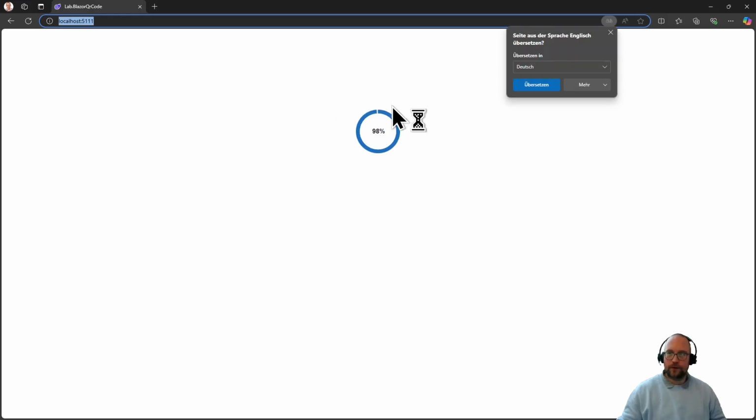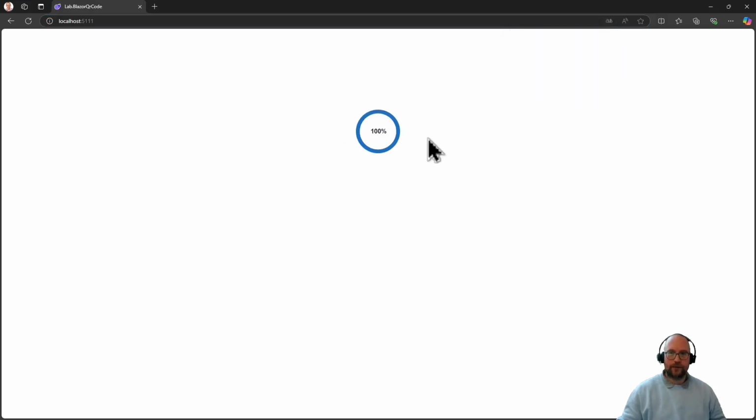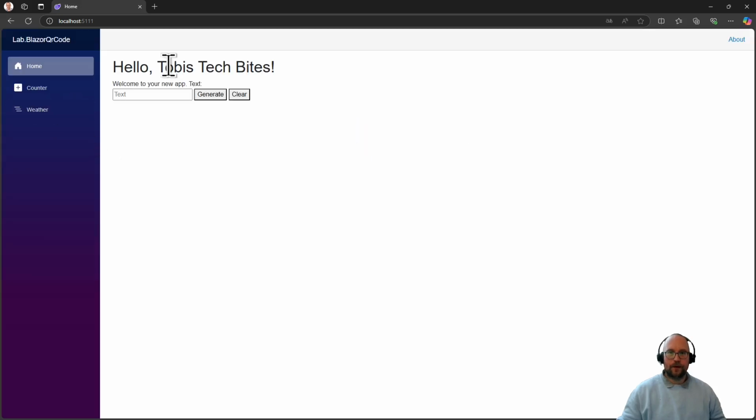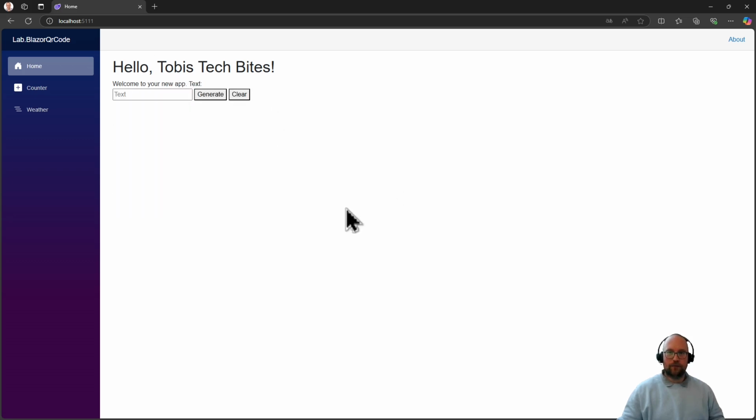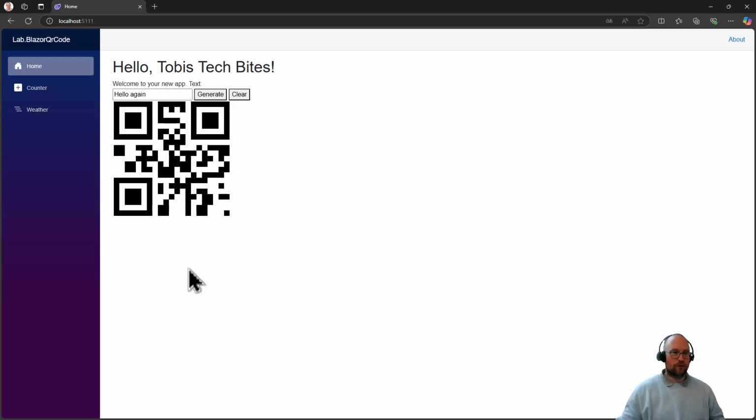Okay, here comes the browser. And as we can see, there is no QR code right from the start, and we say hello world here and say generate, and as we can see, the QR code is generating, and we can as well generate a longer text in it, and we can clear it. The text is going to go away and the QR code as well, and hello again is going to regenerate the QR code and again show it to us. So everything works as expected now.